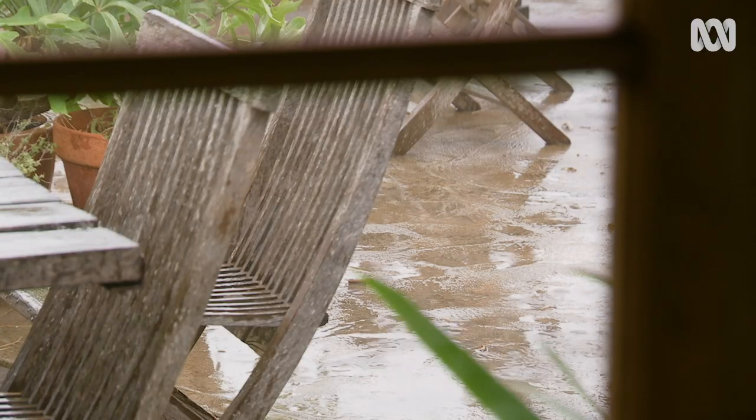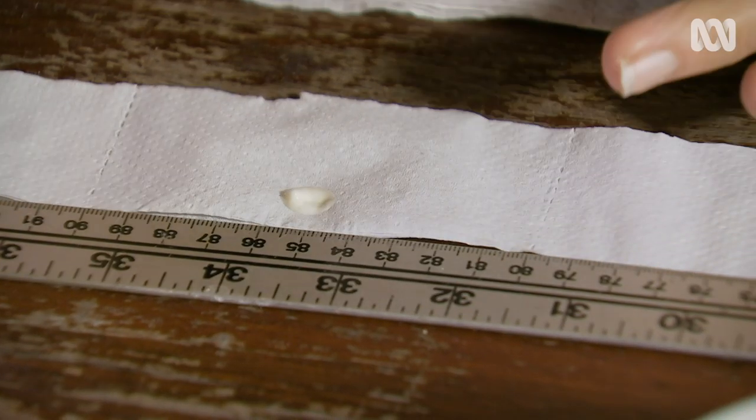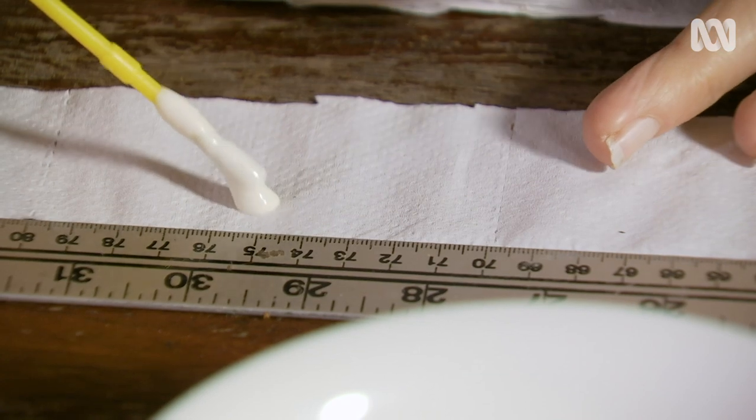Here's a great job for a rainy day: making your own seed tape. Seed tape is simply long strips of biodegradable paper that have got seeds placed at the right spacing for them to grow. It saves you having to thin out your seedlings when you sow fine seeds, and it works really well for things like carrots, onions, radishes, or even sweets. You can buy it commercially, but it's also really easy to make your own.